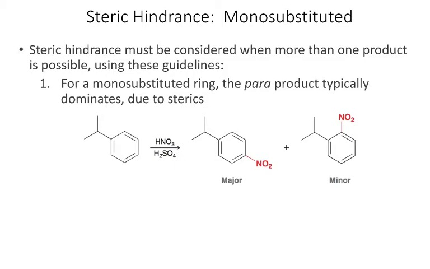So we already talked about this first rule in previous videos, but generally if I have an ortho-para director, the para product is favored over the ortho product due to sterics. Right, I've got this big isopropyl group, and so it's tough for the NO2 to get in here and add in the ortho position, and so adding in the para position is going to be the major product. I think the one exception we saw to this is when we had a methyl group, where in that case the ortho was actually the major product. But the vast majority of the time when we have ortho-para directors, if it's just a single substituent, it's going to add in the para position.